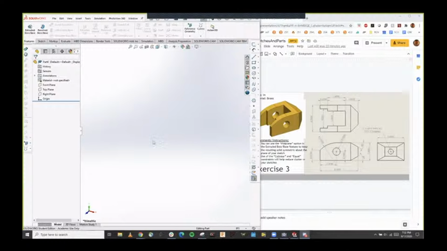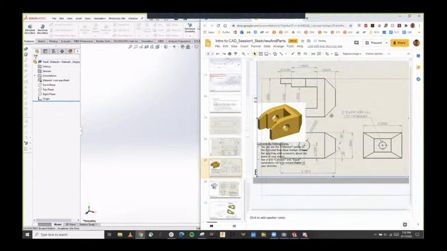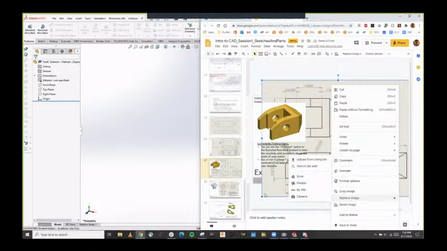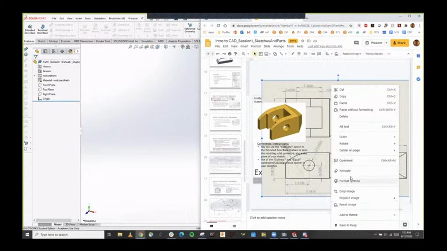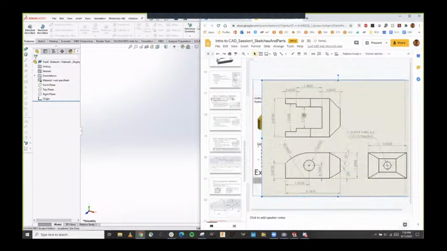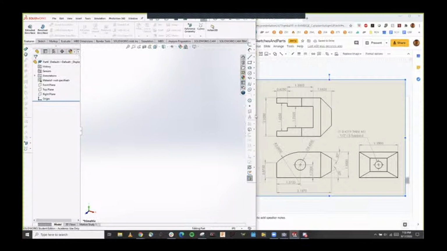All right, so to start our next part, this one is a little more complicated, as you can see. I'm going to make this a little bigger because I'm trying to be able to see the slides better. What we have here is a much more complicated part. As we say a lot of times with CAD, sometimes you have to find the best place to start, but sometimes you just have to start. So the first thing I'm going to do is start with this profile right here.